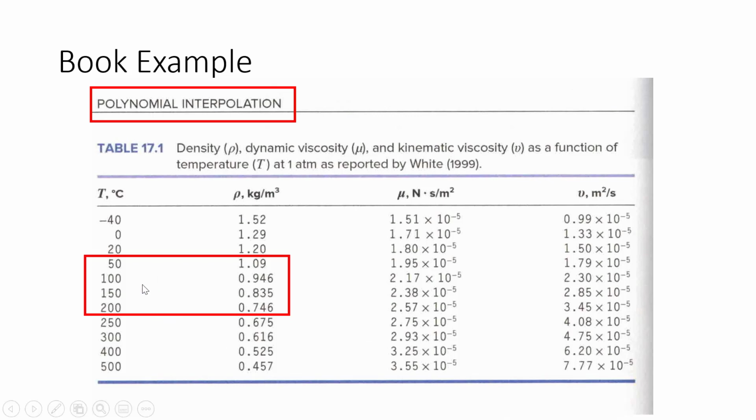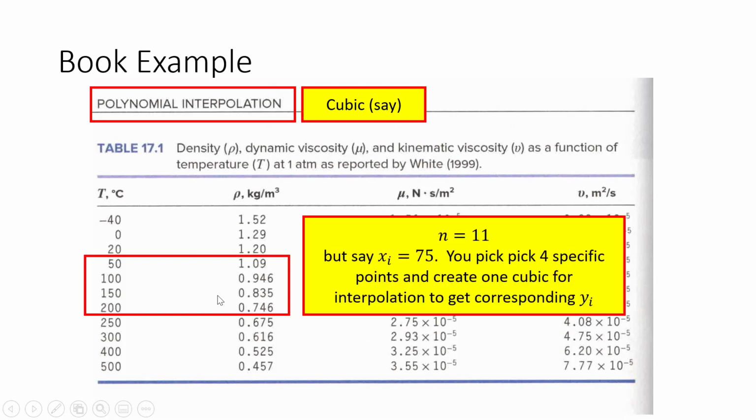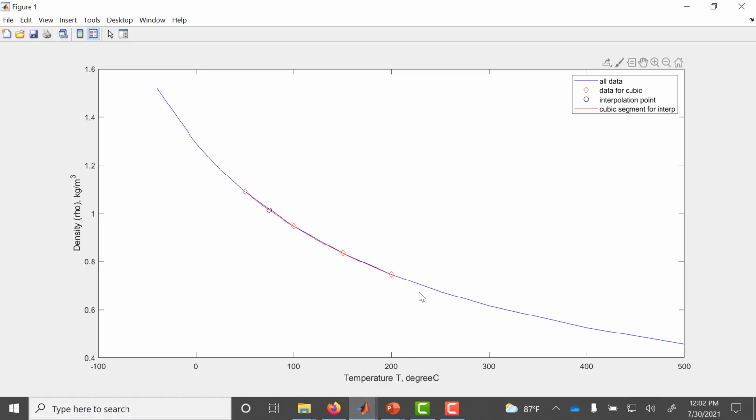We might be focusing, say, on a temperature of 75 degrees, for example. We want to fit a cubic using 4 consecutive locations there. If it's an interpolation type of thing, you might neglect the other points. We might have n is 11 points in our full example, but if we're focusing on what's happening at x equals 75, or the temperature 75, we may pick those 4 and try to fit a polynomial through those. So that is a polynomial interpolation type of thing, and I'll show you how that looks.